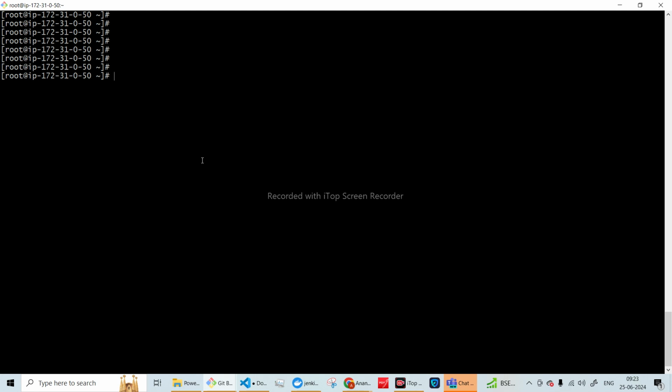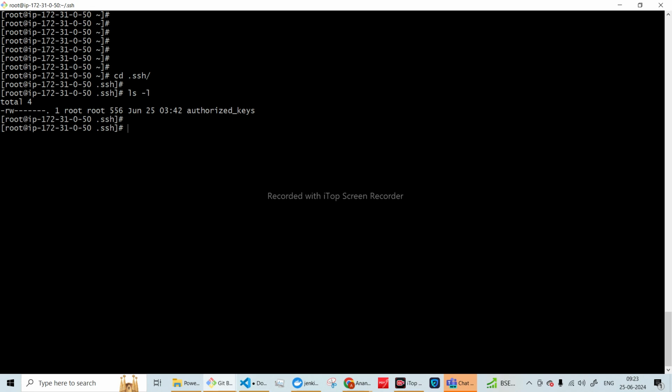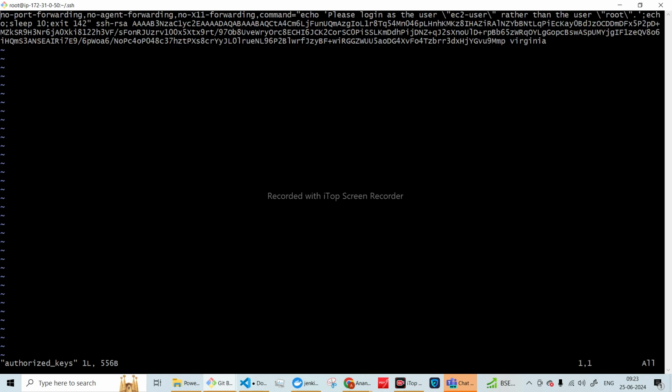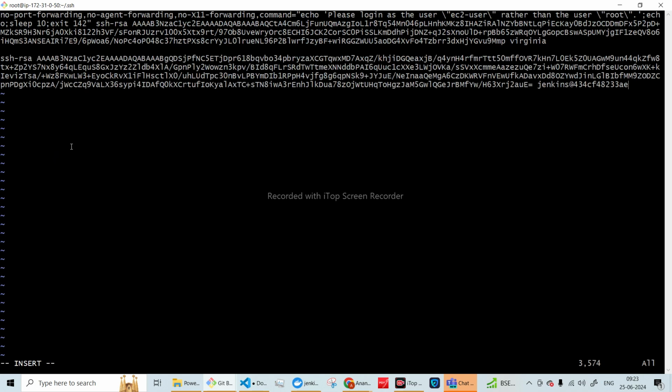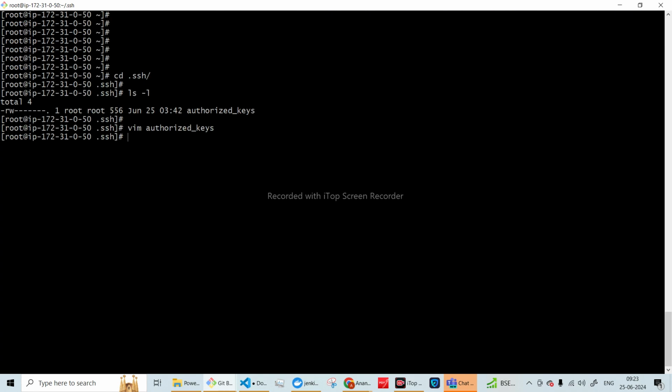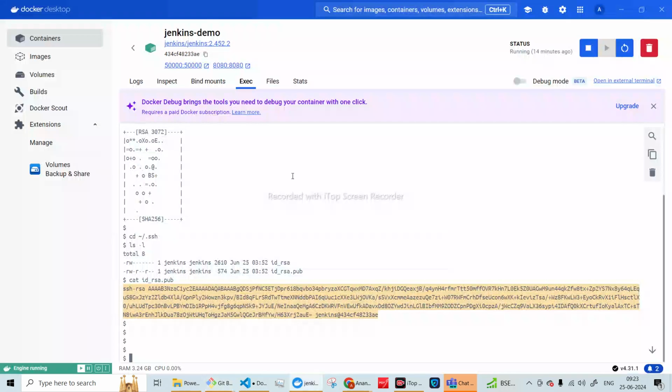I'm inside root, and cd .ssh, ls -l, vim authorized_keys. Here I'm going to add my key so that my Jenkins container should be able to connect with this Jenkins agent.